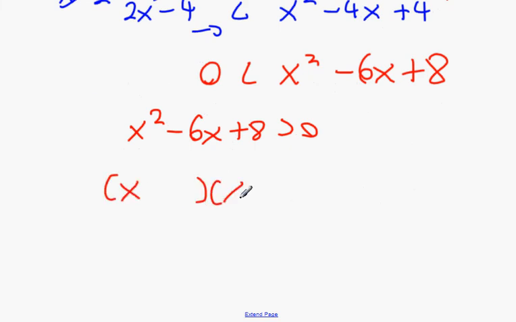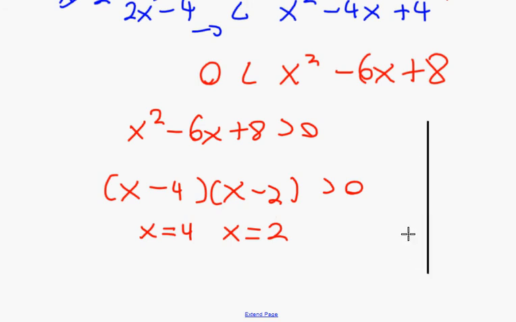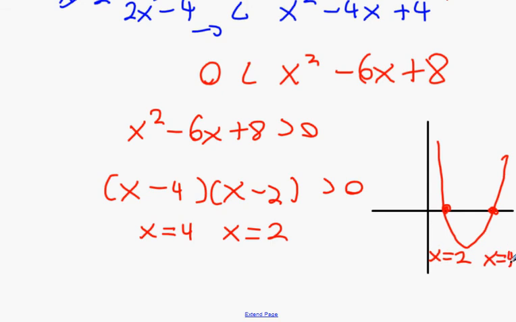The right side, okay? So what we're going to have to get is this, okay? Just on the right side. And what we're going to get is x equals 2, x equals 4. And we want it to be bigger than 0, don't we? So it's not in between this time, it's to both sides, okay? Because we don't want it smaller than 0, we want it to be bigger than 0. X is less than 2 and x is bigger than 4.